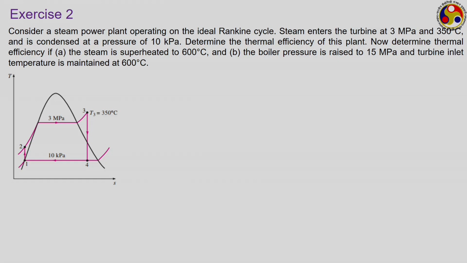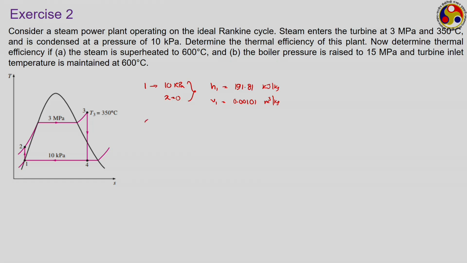So, point number 1 corresponds to a pressure of 10 kilopascal and a quality of 0 because it is saturated liquid. Corresponding to this, if we check from the table, h1 is 191.81 kilojoule per kg, and the specific volume at this particular point is 0.00101. Look at this magnitude. I am taking this directly from the table kept beside me, and the value is 0.001 that we used earlier also.